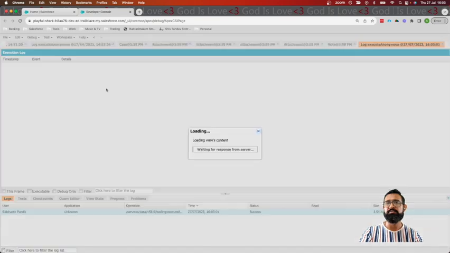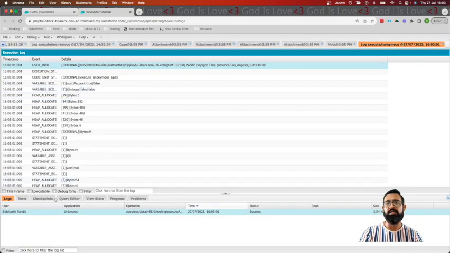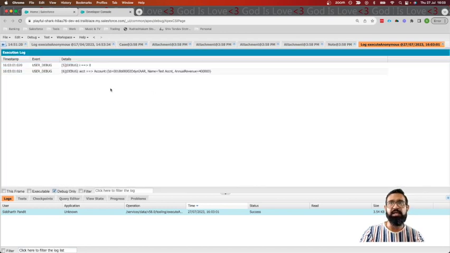All right. Once you execute the code, there is a checkbox in the middle of the screen that says Debug Only, because we are just interested in seeing the debug result. So check this checkbox and you notice it says i value is 0 and acct is holding an account value, mainly Id, Name, and AnnualRevenue, because these are the fields we are fetching in the query.